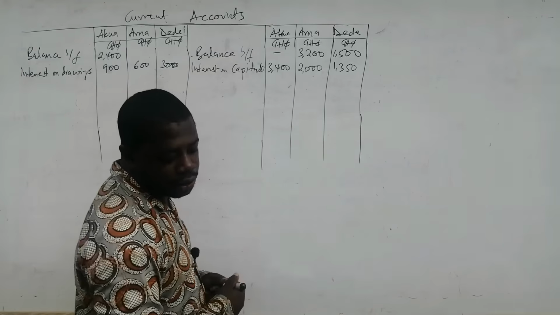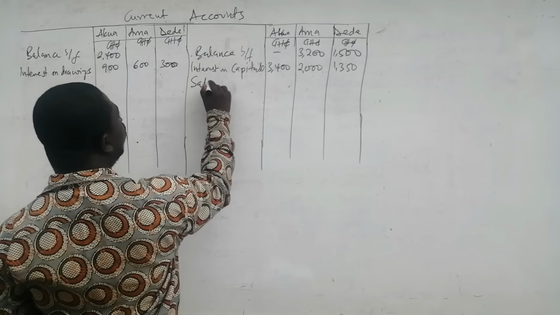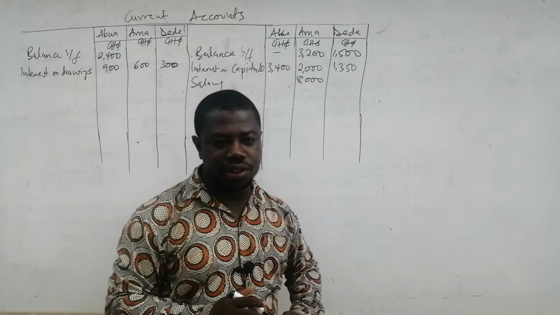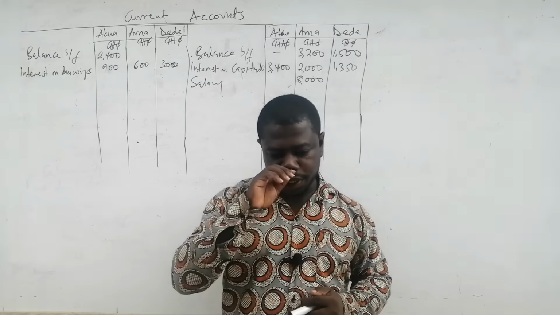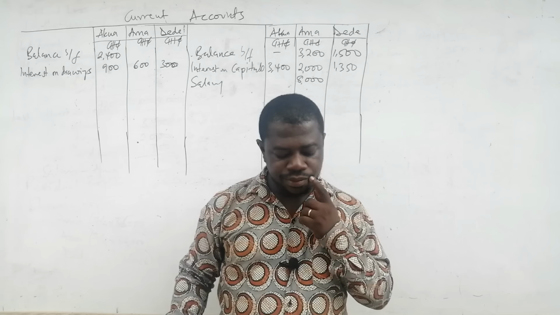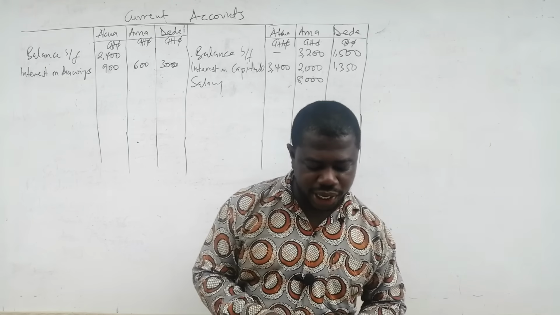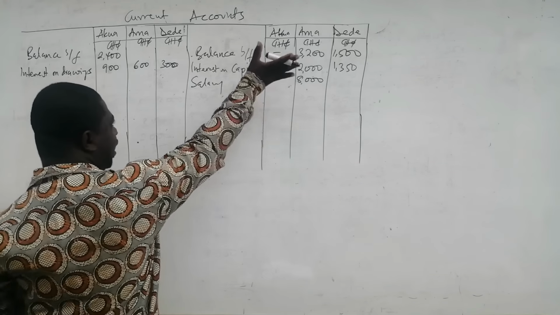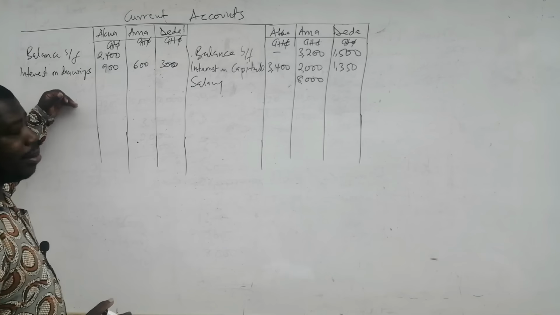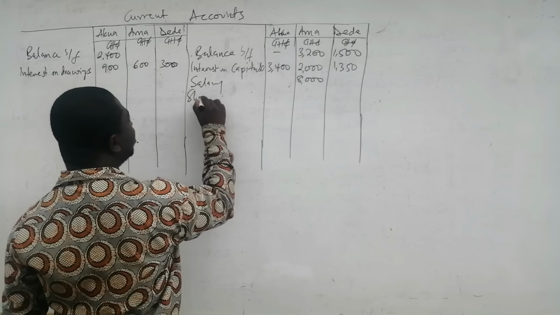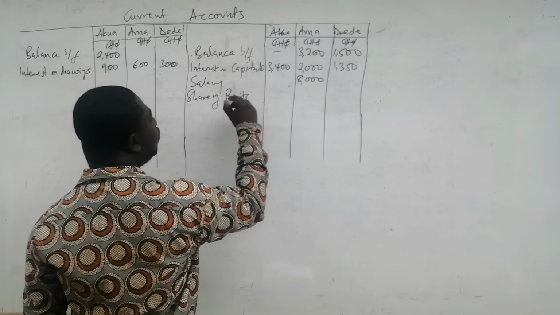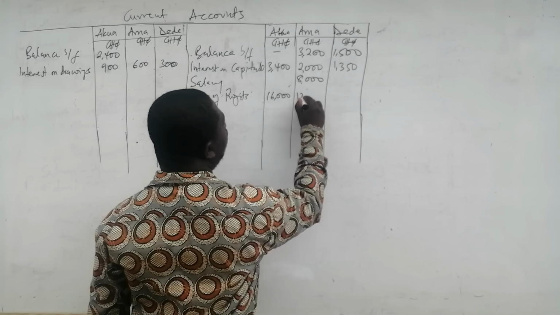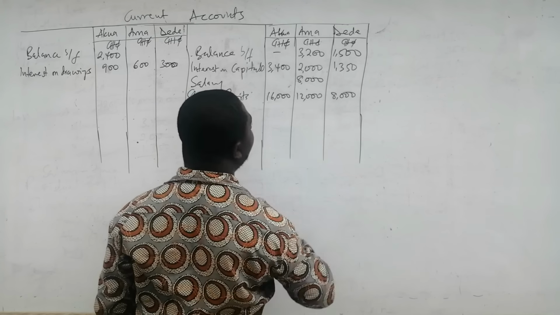And then also there was a salary. Ama was taking a salary, so we have to credit for Ama alone. So a salary of 8,000 was being paid to Ama, so Ama is receiving that. So we credit Ama's current account with 8,000 to show that Ama is taking the salary. Then from there is nothing more. Then we look at the share of profit as well. When we share the profit, it is still coming to the partners. This side is a side where the accounts are increasing and the debit side is reducing the account. And so we'll say share of profits. And the share of profits was 16,000, 12,000, and 8,000 respectively for the three of them.